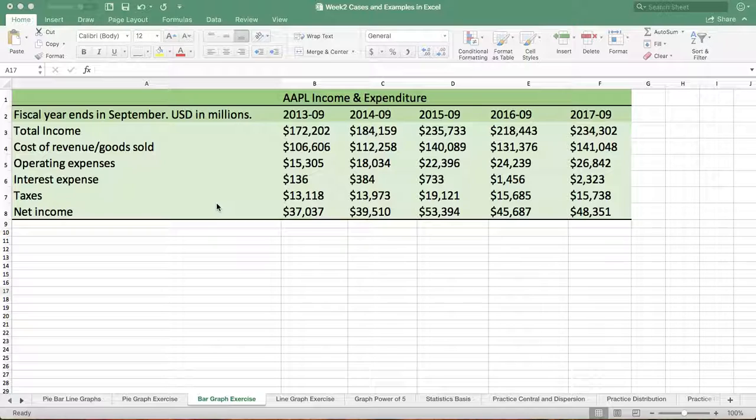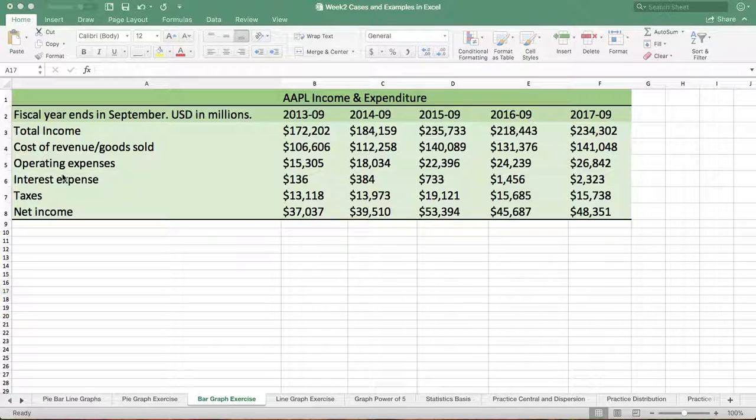This data table I drew from Apple company's income statement. I simplified the data and only picked 1, 2, 3, 4, 5, 6 items. Total income, cost of revenue, the direct cost related to the production of goods and services.